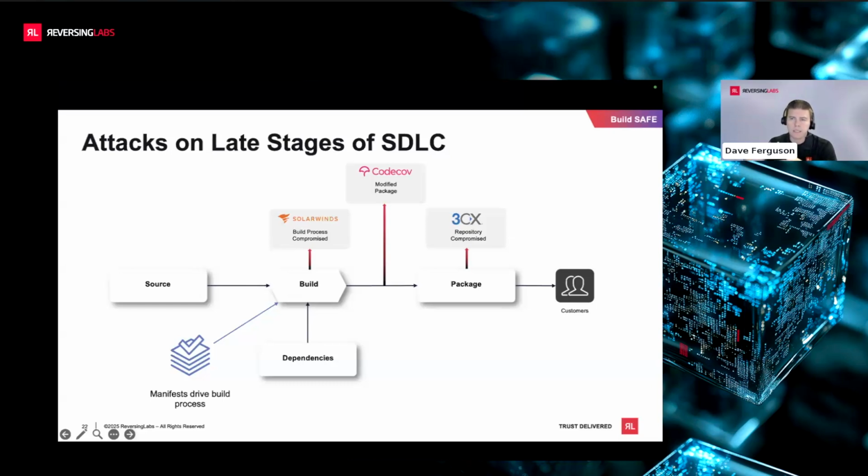But these supply chain attacks that have happened and been in the news, yes, there are malicious open source libraries being pushed out to the registries all the time, and they get taken down very quickly. But it's these more sophisticated attacks, like the build system being compromised itself, like what happened to SolarWinds. With 3CX, there was a specific attack very late in the development stage, and when the software got pushed out or released, the software developer missed it. In the case of SolarWinds, they actually signed their final packages that had the malware in it. So they looked very trustworthy because of that signature, but unfortunately, their build system had been compromised.